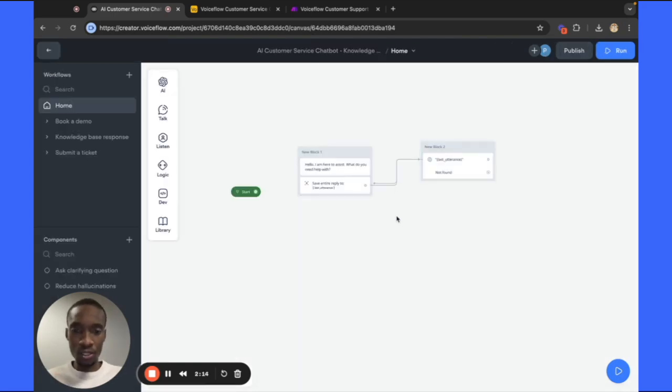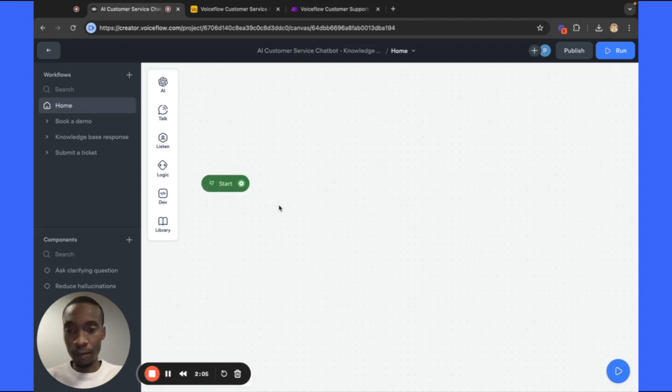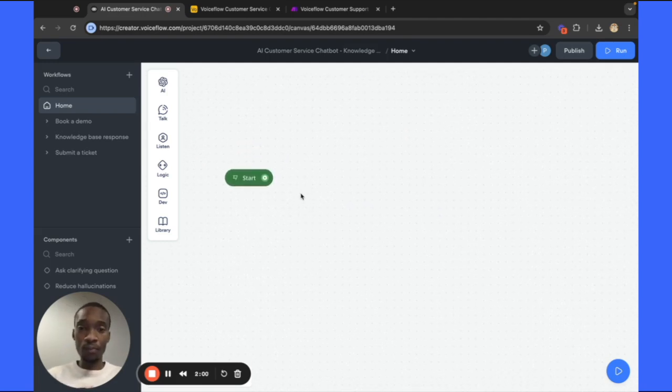Great. And this is just the flow that we built from part one. Okay, so what we're going to do, we're going to shift and drag them and then backspace. Okay, shift and backspace, and we're going to start from zero. All right, so in this flow, I'm going to teach you how to build an advanced chatbot. And the first thing that you need to understand is what we call intent classification. Don't forget what intent classification is, but this is basically going to be the groundwork, or the foundation of our chatbot.